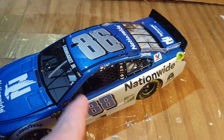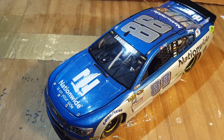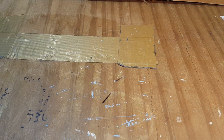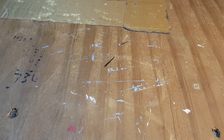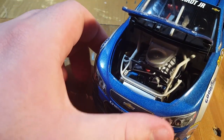Mesh net right there, a little hardish plastic, or hardish rubber right there. And then the hood's going to be a pain, so we got to find something to open that with. Alright, I got a marker here. Mark, are you going to help me out on this one, or are you just going to be like, nope, not doing that? See here. Oh. There we go. Gotcha. So right here, I got the hood open. If we can lay it down right there. See the engine detail? Kind of hard to see. There you go, a little bit better.